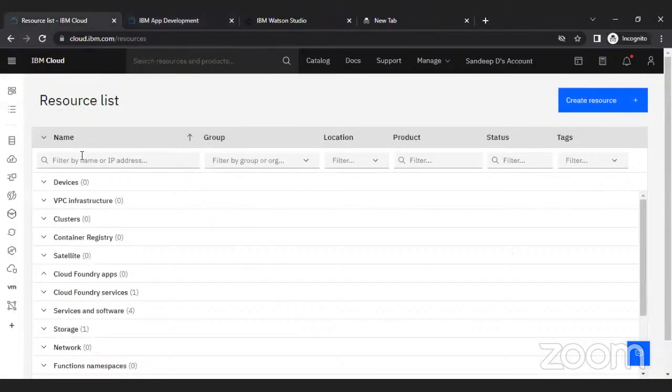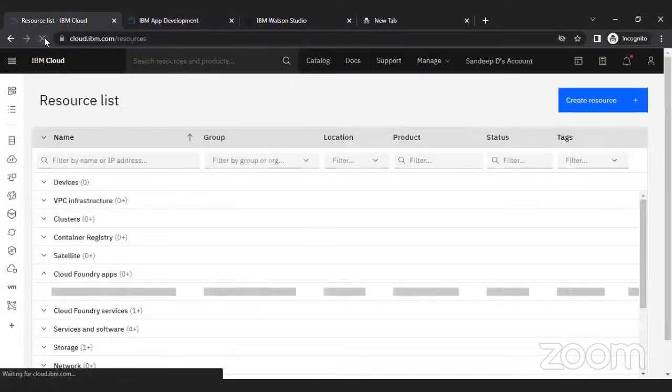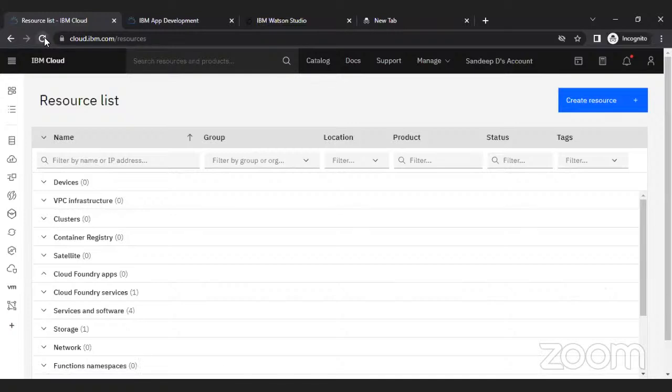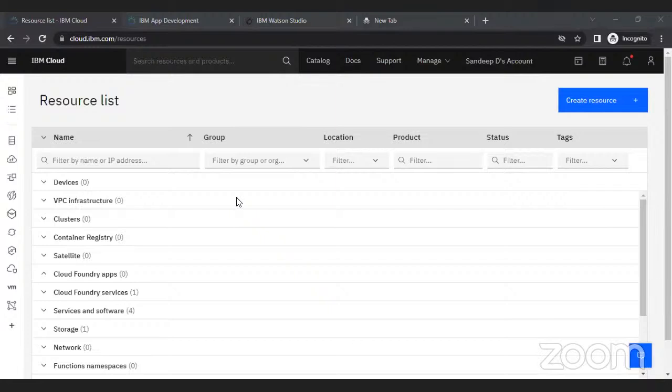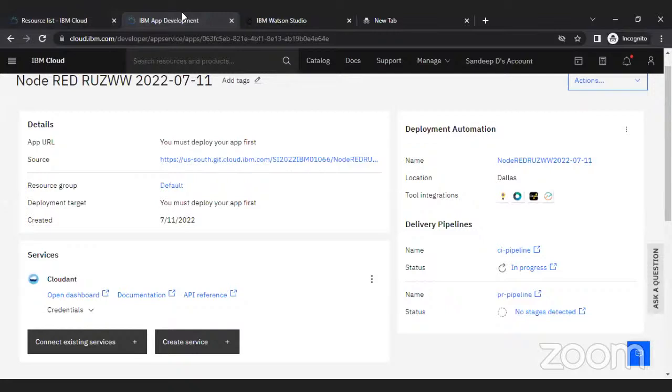How many of you have got the Cloud Foundry app started? It is in progress for me also, so let us wait.